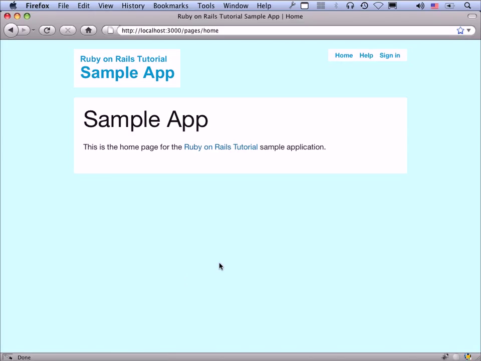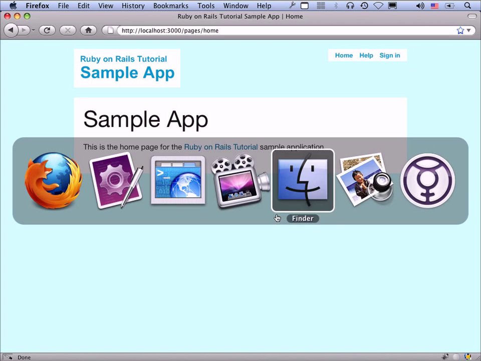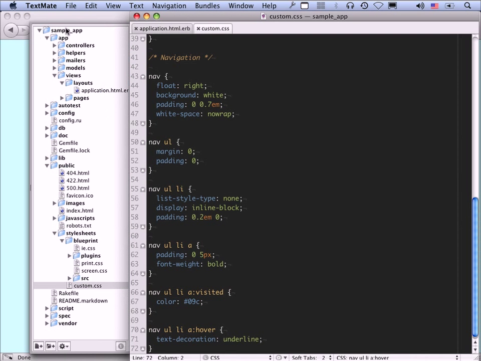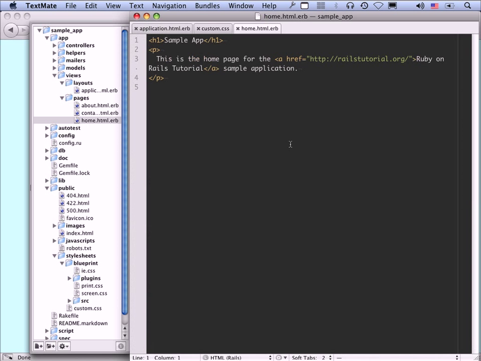Now you may recall that on the mockup we had a sign up link, so let's put that in on our home page. Remember, it's in app, views, pages, home.html.erb, and we're going to use embedded Ruby with the link_to tag again.